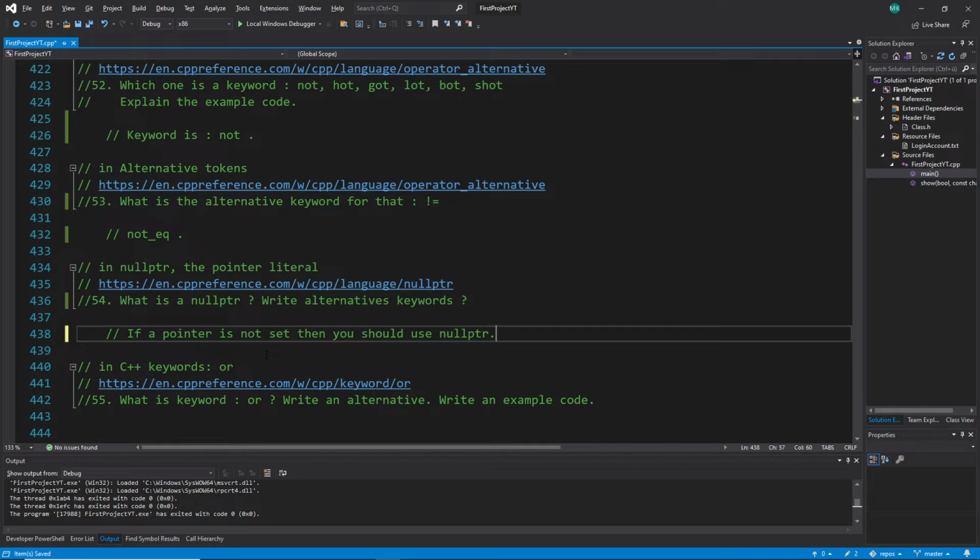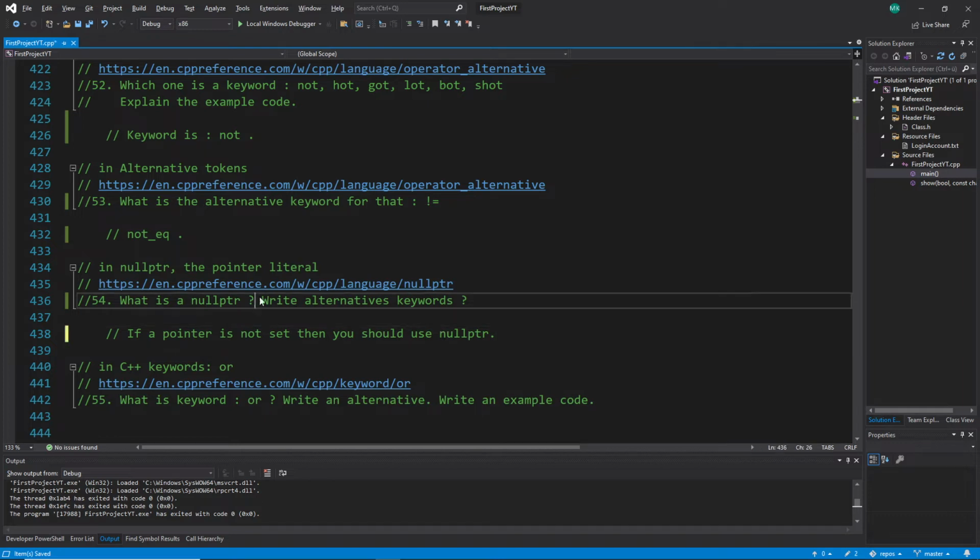We have talked about pointers, but in this case we're talking about when the pointer is not set, it's not pointing to an object. Then you should use null pointer, because this is an indicator that this pointer is not used right now or set to a specific place, and that's very important. Now that's enough. We will read the official declaration in a moment.